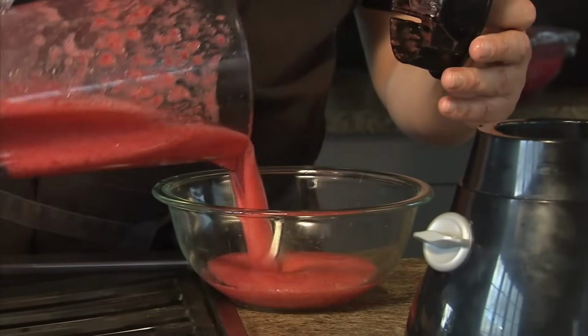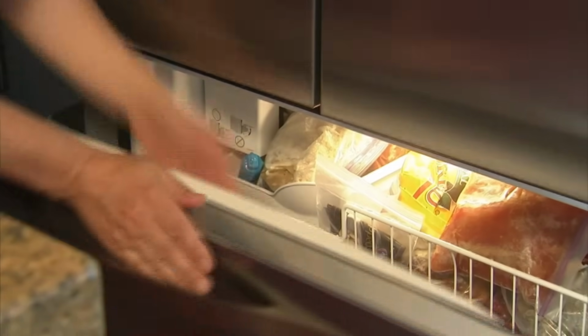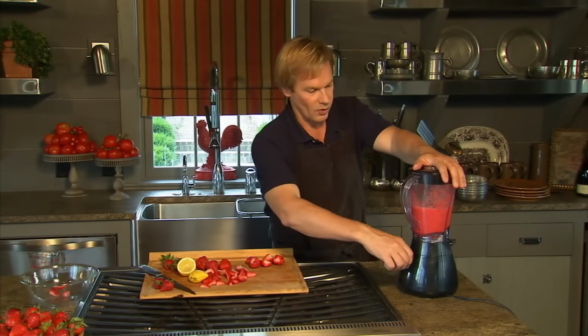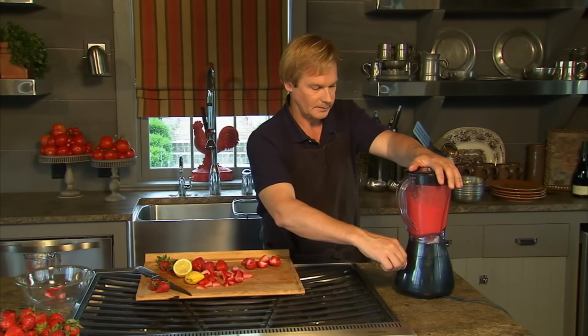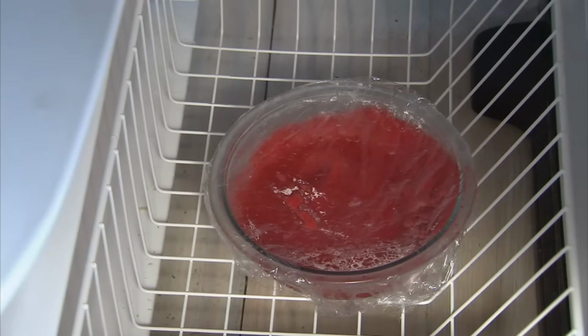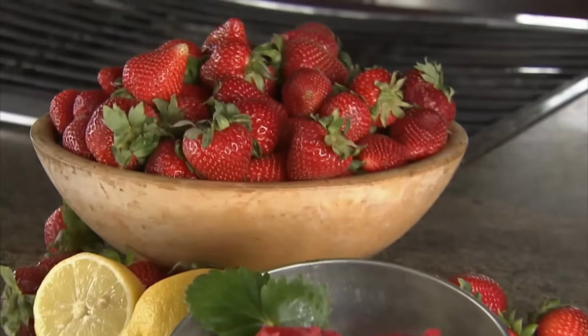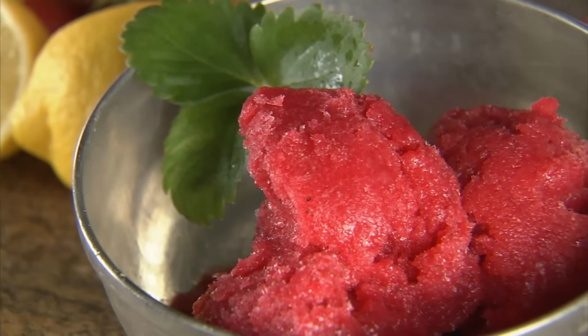After you puree it, you want to put it in a bowl and place it in the freezer for about 3 hours. And then take it out during the course of that 3 hours, about every 45 minutes, and dump it back in here and blend it again. Then let it freeze solid, take it out, let it rest for about 15 minutes out of the freezer, and then serve it. And you can make as much of this as you want. And what I recommend is you make a lot of it because you're going to love it.